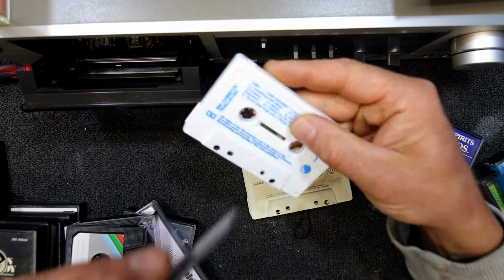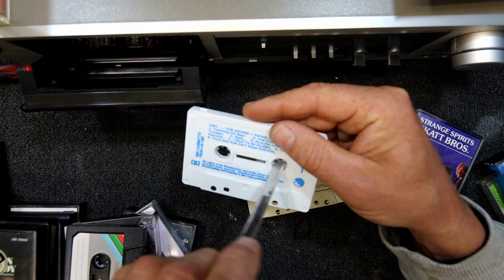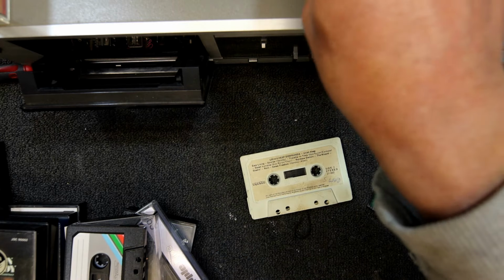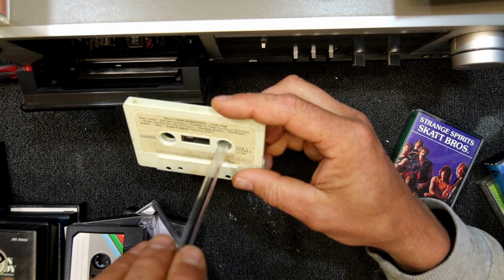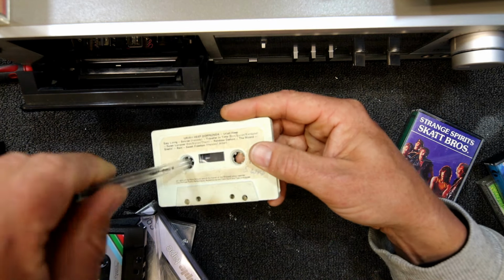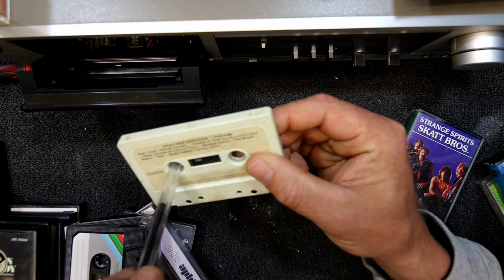Let's have a feel of the other one. That's loose, very loose. I think that one was playing up. This one, you can turn it, but barely. Once it sucks that little loop back in, that one's with a loop there. This is a glued together one too.